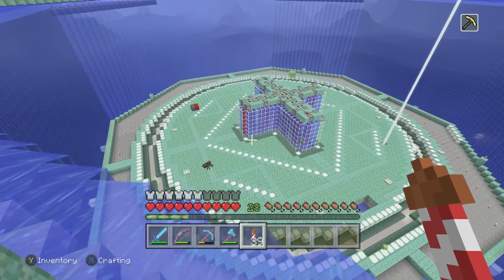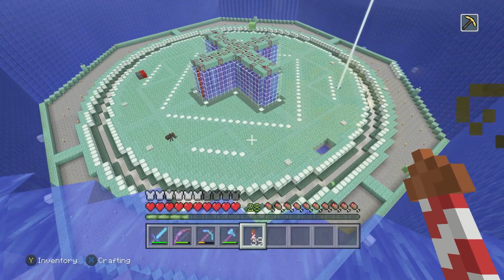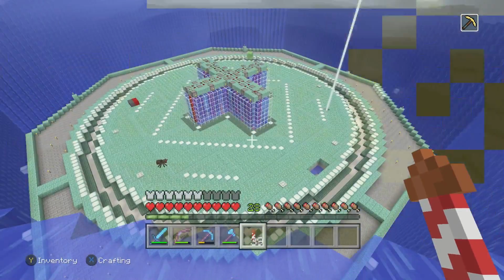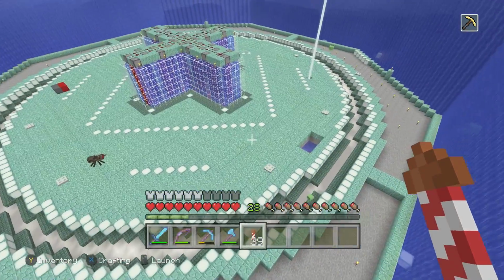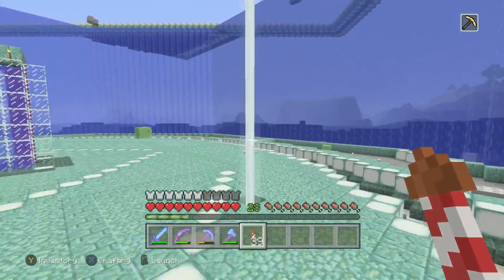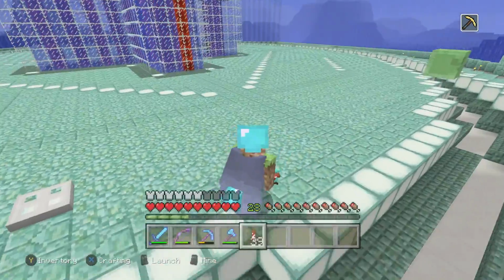But yeah, here is the floor as of now. A whole lot of prismarine. We're gonna slab this over with glass, of course, because that's gonna make it look a little bit better. Obviously, the slimes are being a thing, but otherwise, there's not too much more that I need to do.